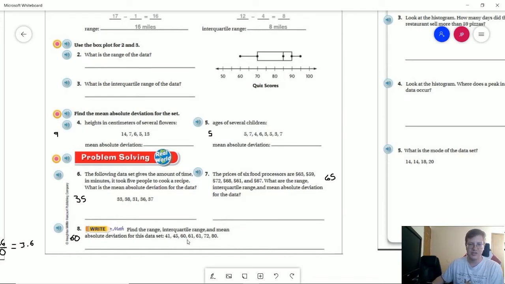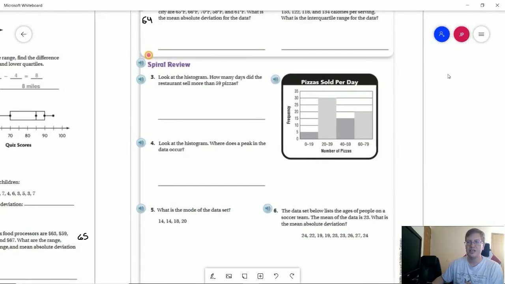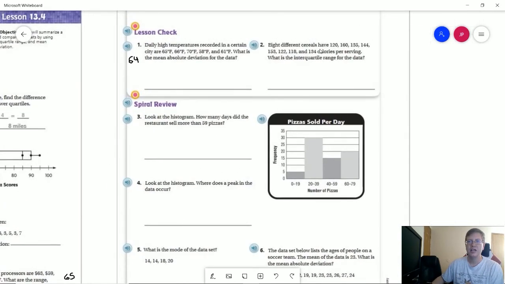So these 3 numbers are going to factor in for the interquartile range for the lower quartile, and these 3 numbers will factor in for the upper quartile. Everything on the back, again, you can do. So for number 2, there's not a number written down here. You just need to put all 8 numbers in order from least to greatest. The left-hand 4 numbers will give you your lower quartile, and the right-hand 4 numbers will give you your upper, and then everything else you should be able to do.